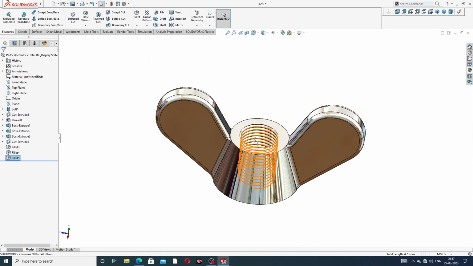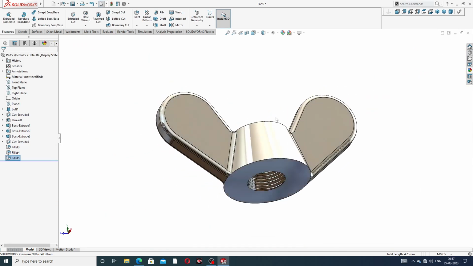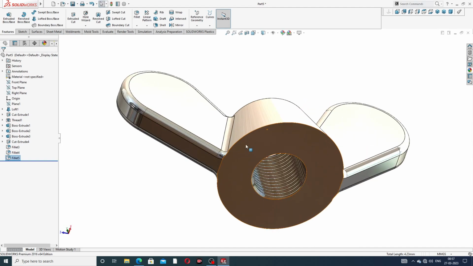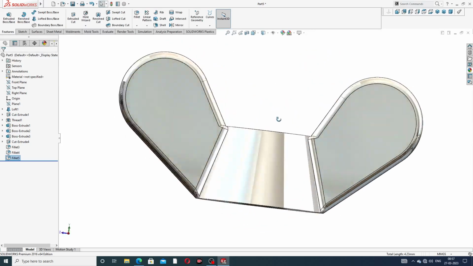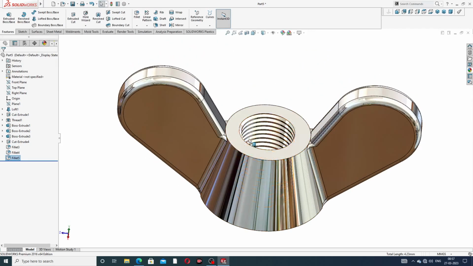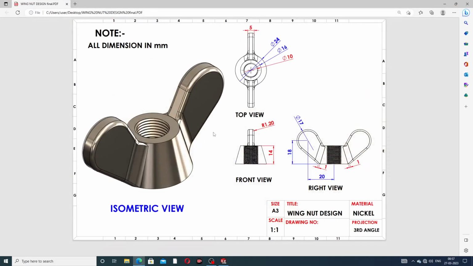This is very nice looking, and all is perfect and correct. This is better.